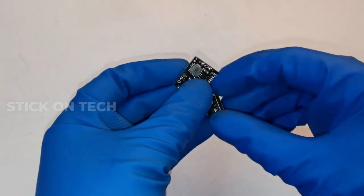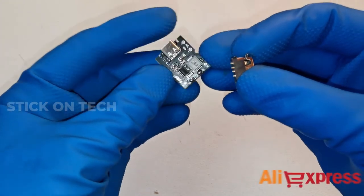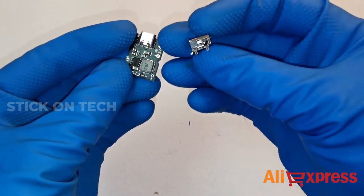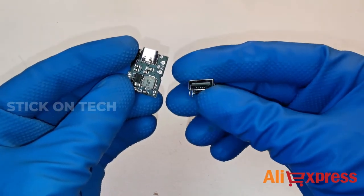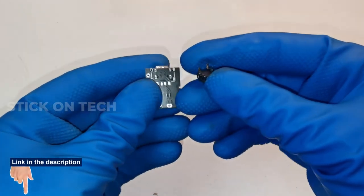The charging module. This is a USB Type-C charging module we bought from AliExpress. The shipping took about 2 weeks to reach our workshop. If you are interested to buy this, check out the link in the video description.